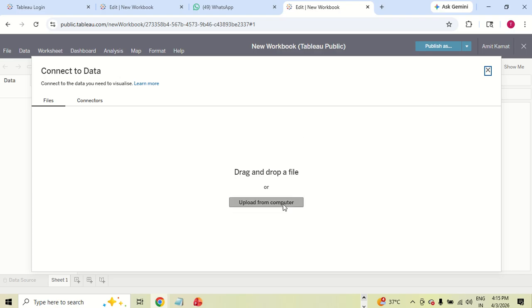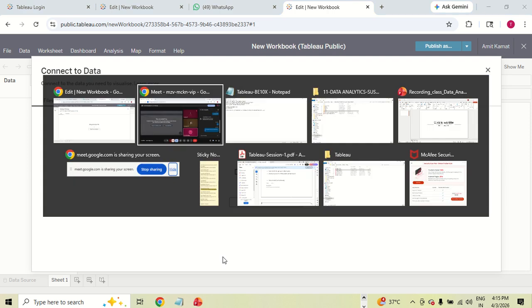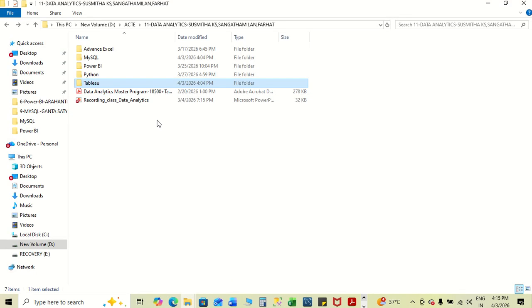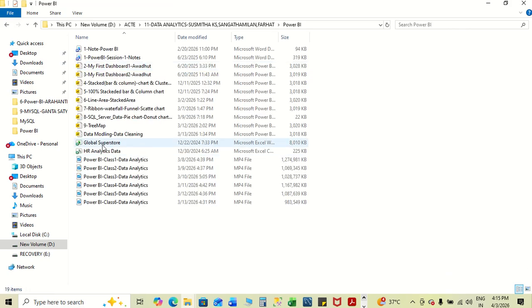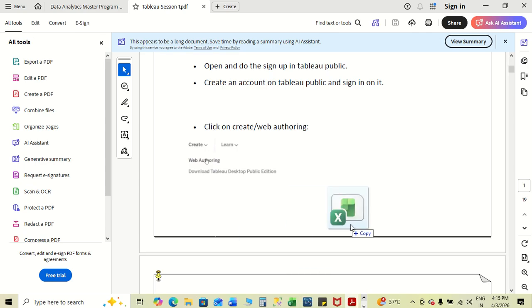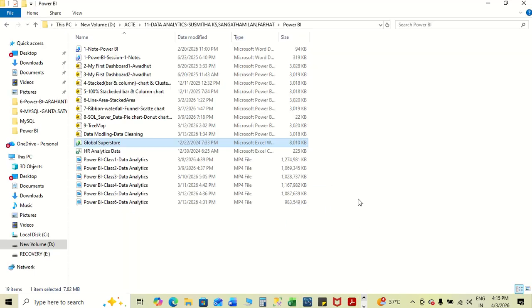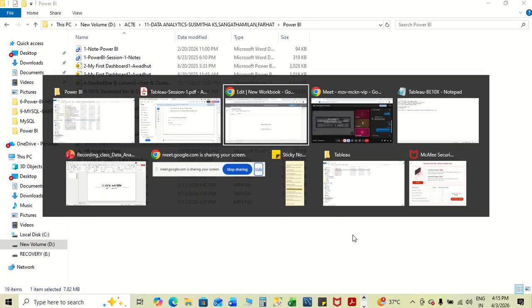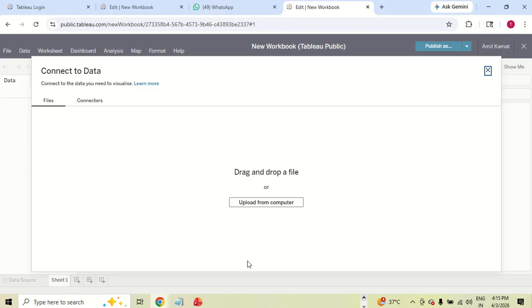Drag and drop the file. So I'm going to upload the file, global superstore data. It's the same one in your Power BI. Just drag it here, or you can upload from computer like that.